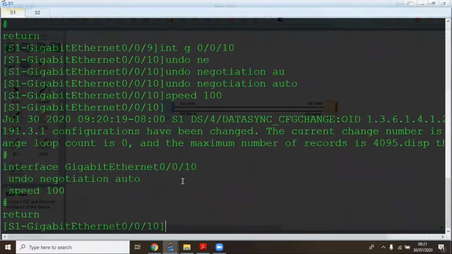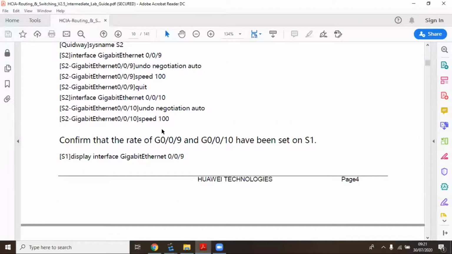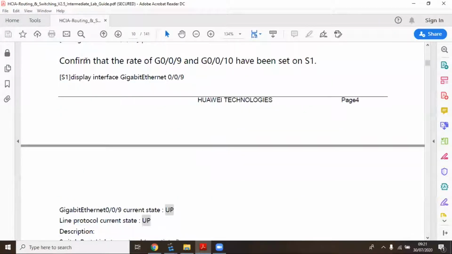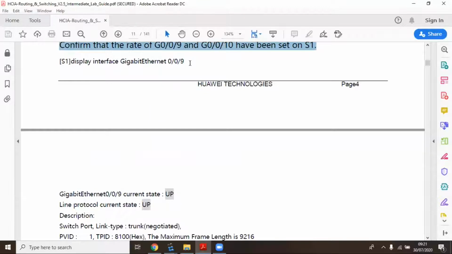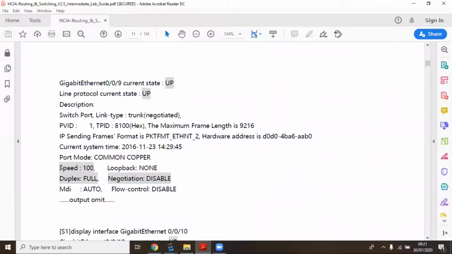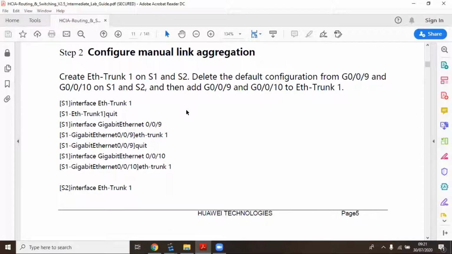So also display this here. So on 10 on S1, I have also configured those two parameters. So that is really what we were supposed to do on step number 1. So we've confirmed the rate by doing the display this command, because if we do display interface, we are not able to see these parameters in the VRP version that is being used in this particular switch. Okay, so now we go to step 2.